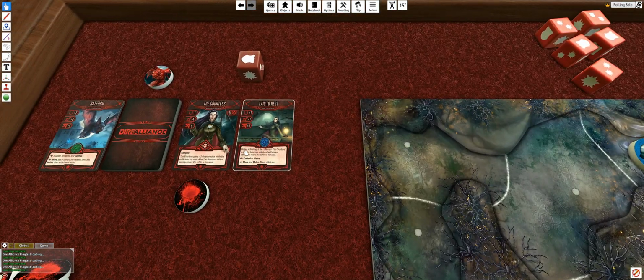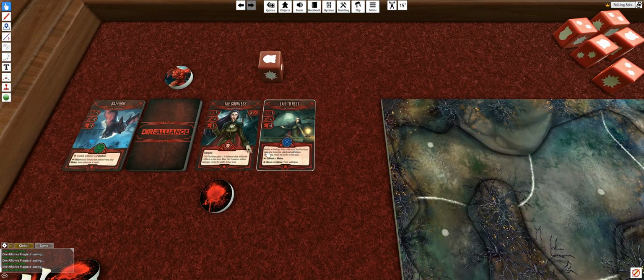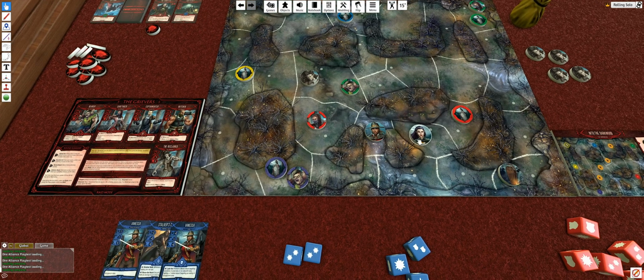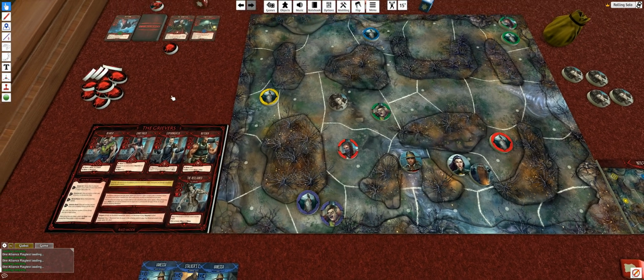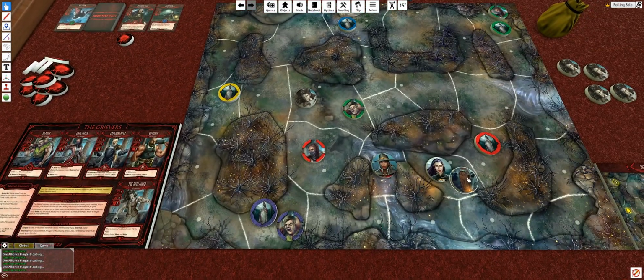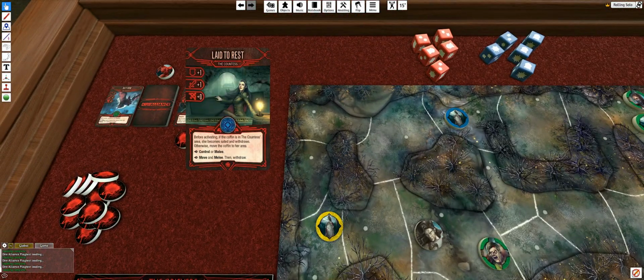Before activating, if the coffin is in the Countess's area, she becomes sated and withdraws. Otherwise, move the coffin to her area. So this is one of the ways the Countess can become sated, but as of right now, the coffin is not in her space. Because it's not, at the very end of that statement, you move the coffin to where she currently is. We've done that.